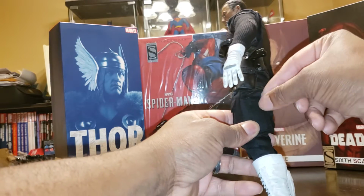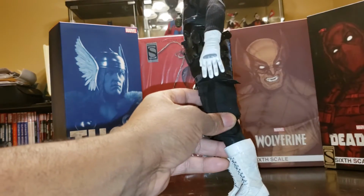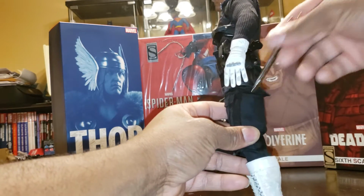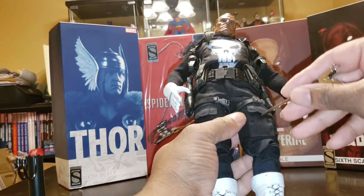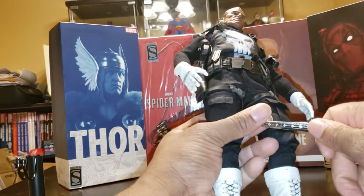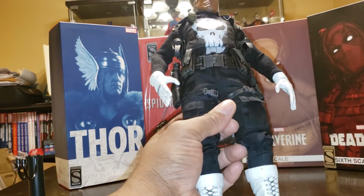Pants. Flaps do work. And that feels like an actual pocket. Kind of has something to stick in there. That is an actual pocket. That's cool. He's got one on each side, right? And I believe one in the front. Yep. Now what is this? This is a hairpin for my daughter. This is a very useful tool when I was putting Thor's cape back on.